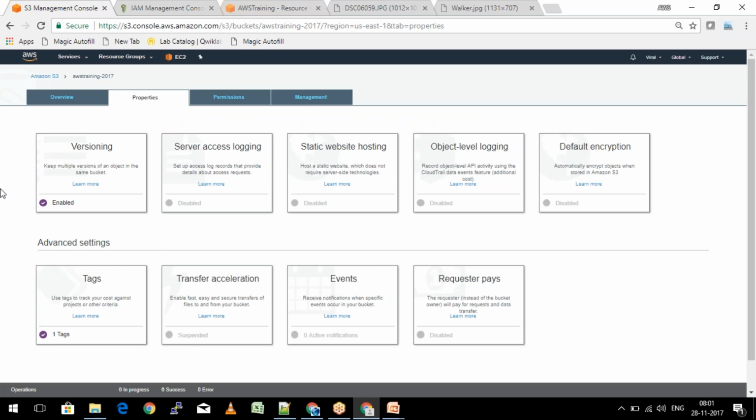So tags not only help me organize the data, but also help me manage the cost for a specific team. Now, the very first thing here, if you see, is versioning. What is versioning? Versioning is basically keeping the different versions of an object in this bucket. Let's say we all are working in a team on the same document. First, I upload the document, which is version 1, in which I have written a couple of lines, and then I have uploaded it. Now, you guys are also working on the same file, but maybe with some different content. Let's say we all have to add some content into the file, collaborate, and update it across the S3 bucket.